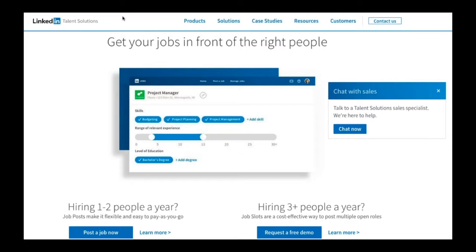Now, the great thing now is previously, all the stuff we were talking about previously, people who were on there were actually people who were looking for a job, actively looking. The great thing about LinkedIn is that you don't actually have to be looking. All you have to do is say, yes, I'm interested in approaches. You're not taking any action. You're not putting a CV out there to be found. You're simply saying, look, my profile's there.